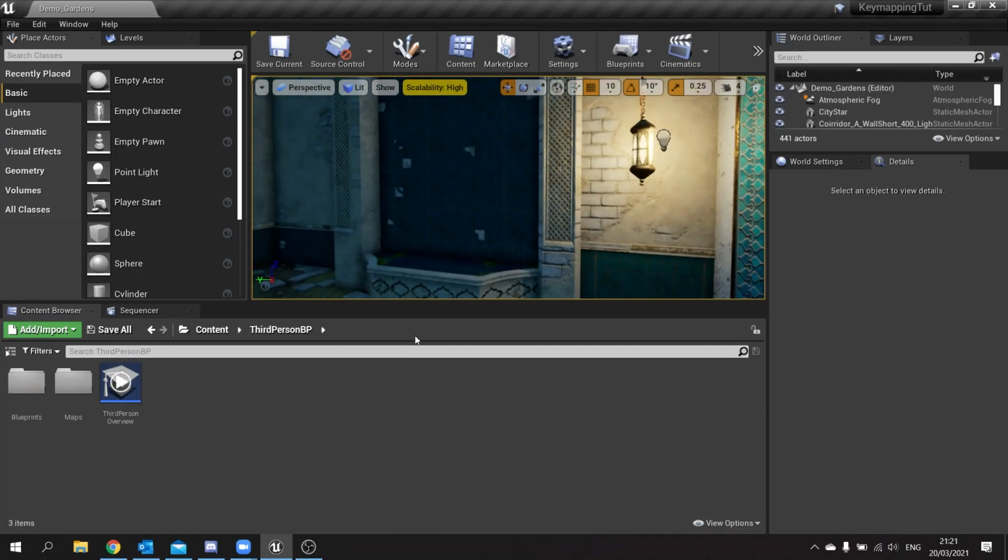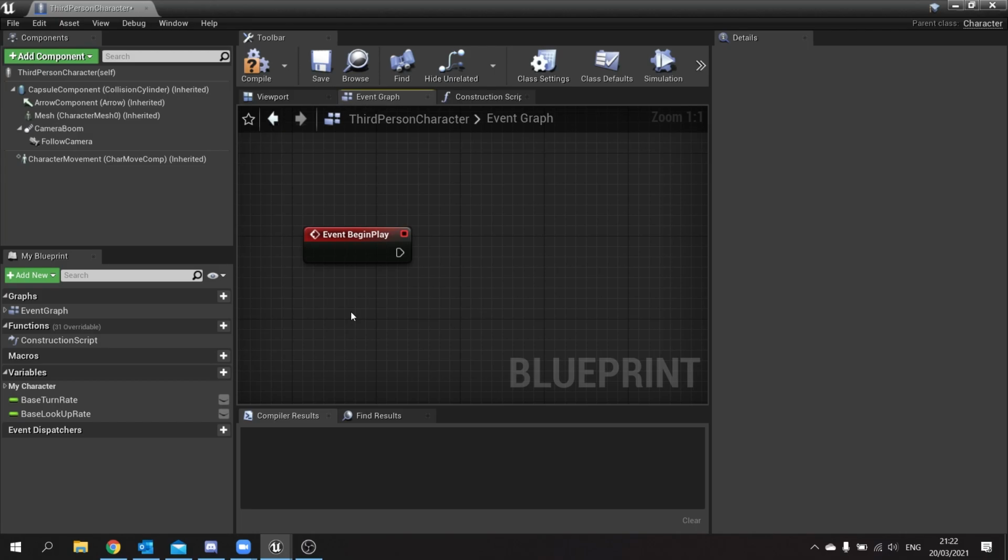Let's start with casting. Casting is the act of transferring a parent known reference into its child reference version. Now, in Unreal and in most programming languages, we deal with inheritance. So a lot of actors inherit from other actors. For example, the parent class of the third person character is a character class. In turn, the parent class of a character class is a pawn, and then in turn of that is an actor. So we use inheritance to pass through different functions, variables, and so forth into its children.